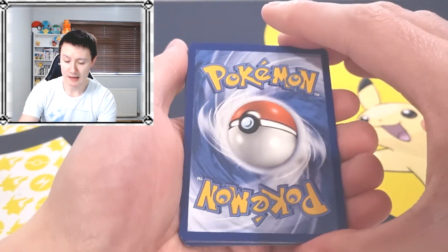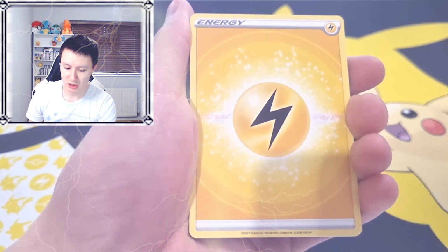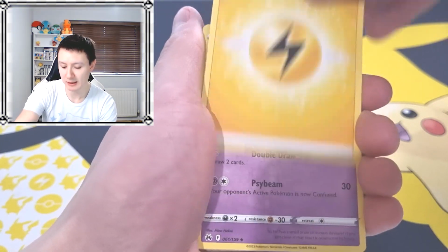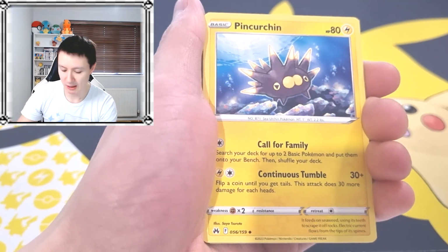And there is your next code card, and I'm gonna guess a fire energy for this one. Oh, okay, we've got another lightning energy. So here we go with the second to last pack. Unfortunately, we haven't had the best pulls today, but sometimes that's just how it goes.